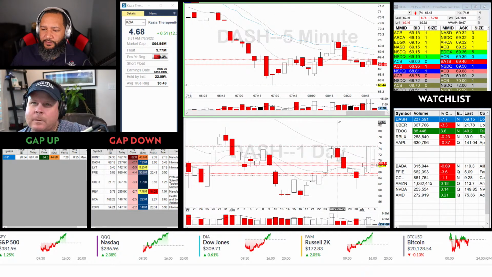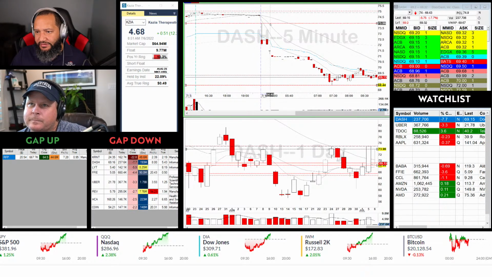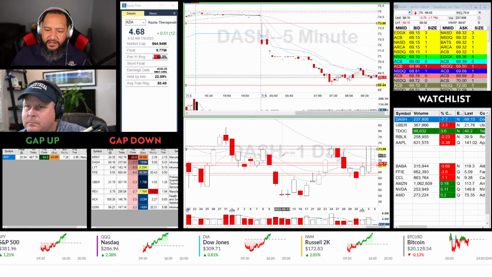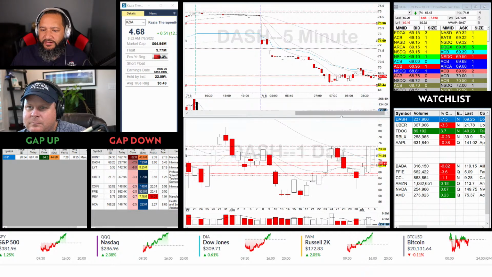So 68.44, we're slamming level there. And then towards the top, the high of the pre-market, we're sitting at 73.96. So that's a big range. In between here, you actually have a level you can mark down. It's going to be this one here, 71.69. If you draw a line across the board, good level there, good midpoint between that high and low of the pre-market if things can get going.